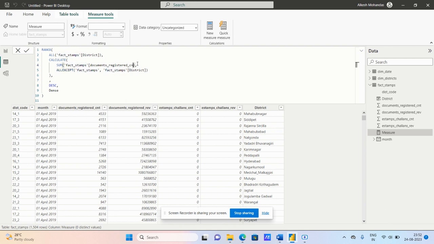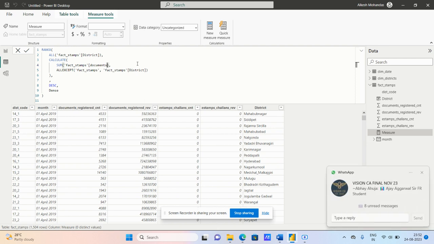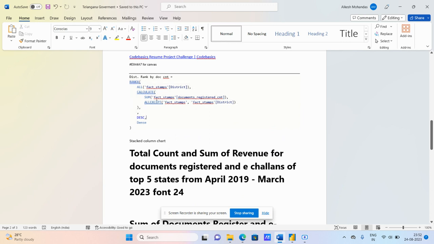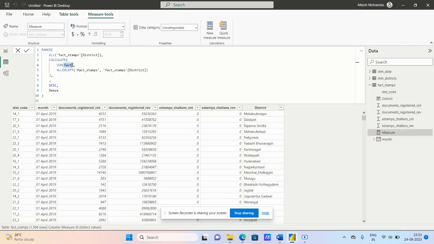Now here we will first take the revenue, then the count. Instead of count, we have to take the REV, revenue.